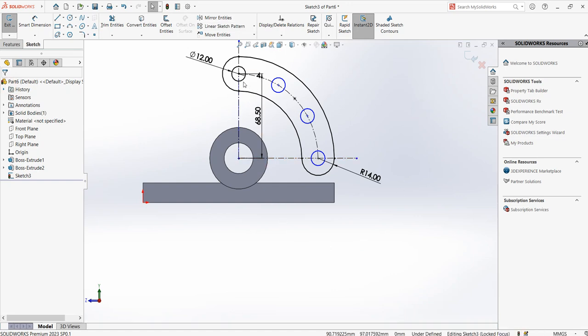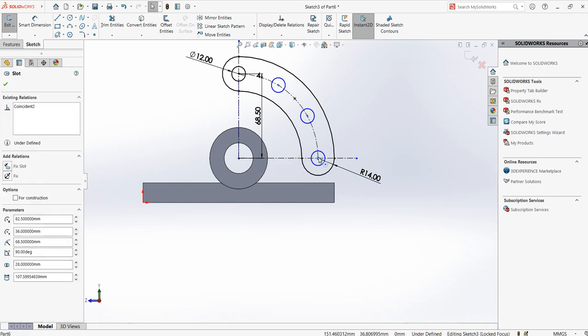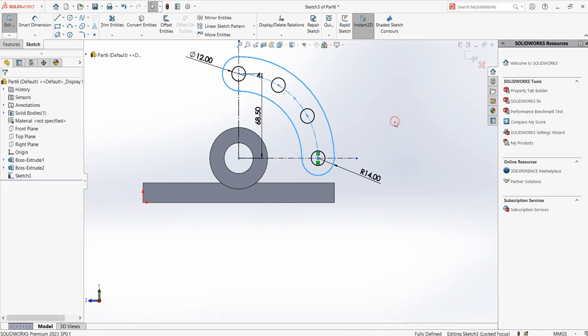Okay, now you can see the circles are done, but it is not constrained. So this last circle has to be constrained to this center line. So let me click on this. Let me click on this. And actually, if you just click and pull it, automatically it gets constrained to this x-axis. If it is not happening, just click on the center of the circle and then click on the axis, and you can do the coincident relation. So now it's fully defined.